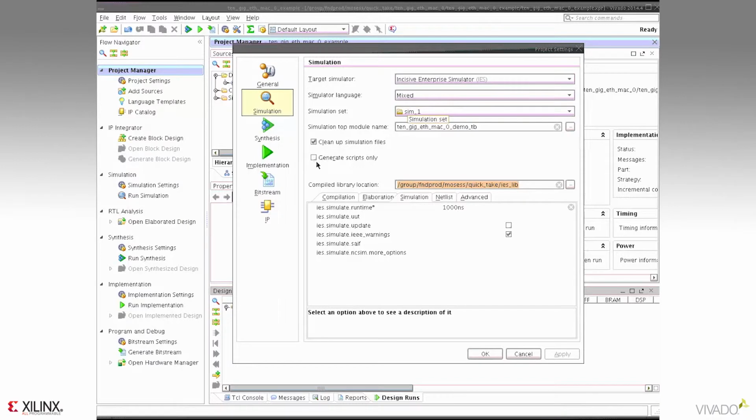If you want Vivado to generate just the scripts to run simulation in IES for the project, then you can check the Generate Scripts Only option. This option is sticky, so if clicking on Run Simulation does not launch the simulator, then there is a good chance that this option is checked.